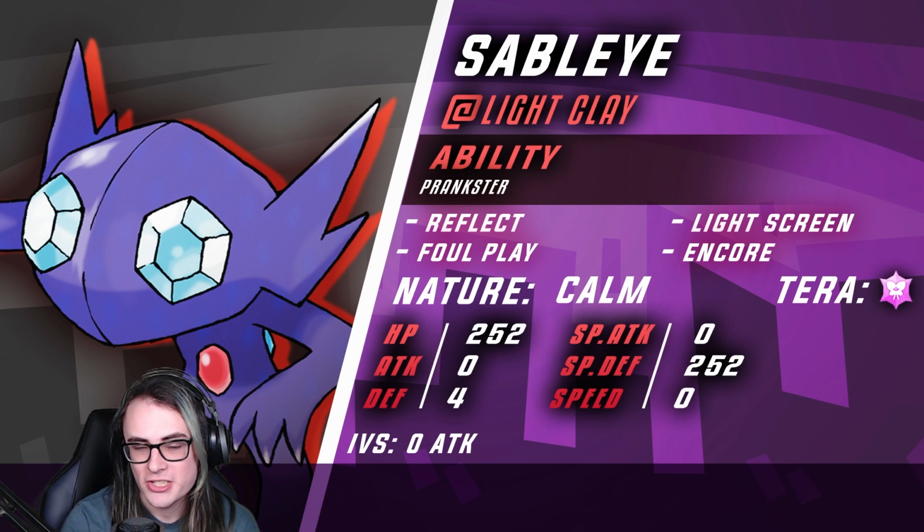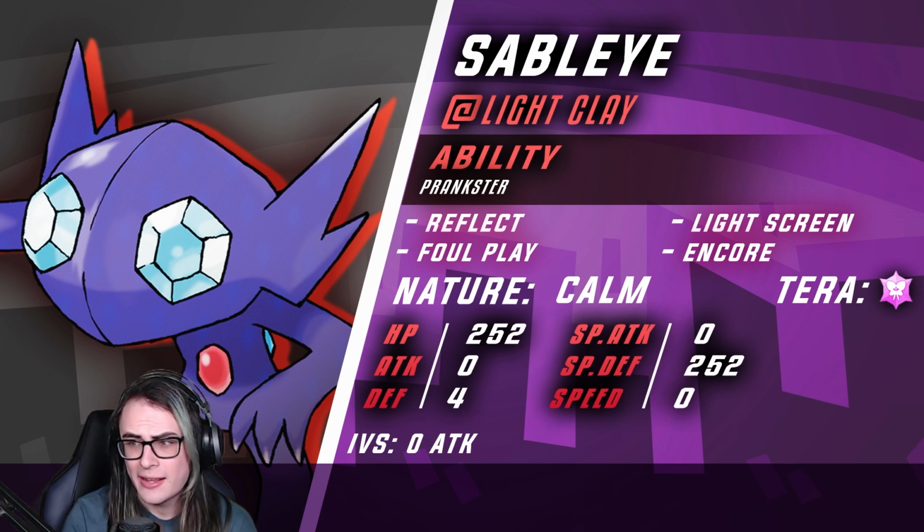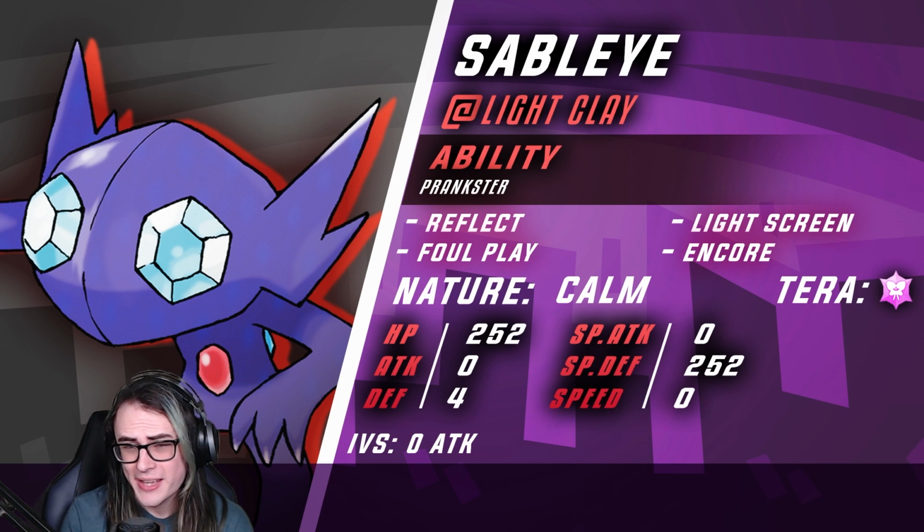This could be great, especially for anything that's setting up any sort of Quiver Dance, where we could just take it out with Annihilate, or maybe any sort of bulk up mon that we could take out with Volcarona. But it's a great support mon overall with Terra Fairy, just helping it turn into essentially a pseudo Grimmsnarl, I guess. But with that said, that's the team, and let's get right into the builder.